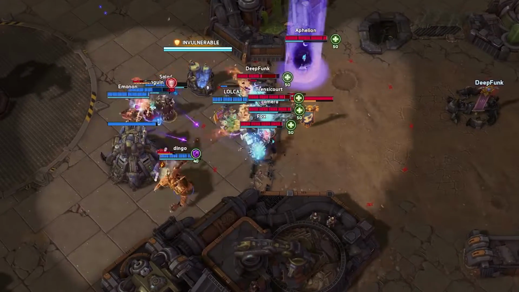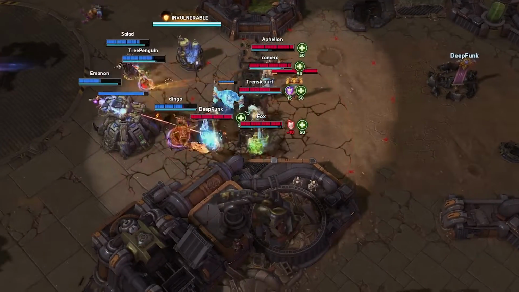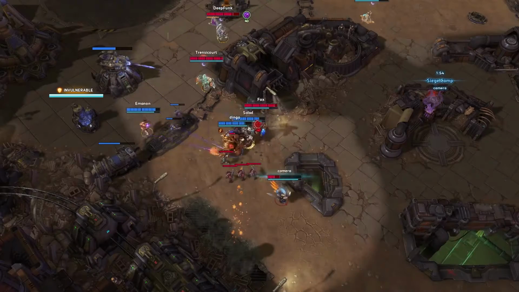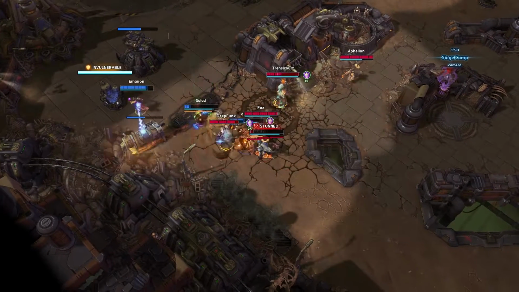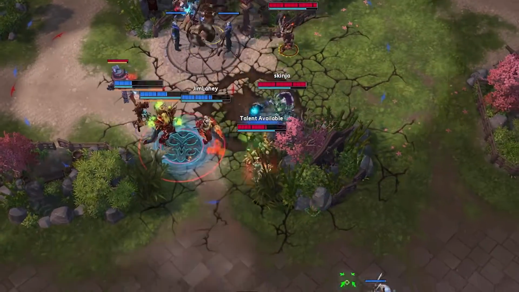Though not as flashy as Sundering, Earthquake should not be underestimated. Covering nearly the entire screen, Earthquake pulses every 4 seconds for 12 seconds, doing minor damage and cutting enemy move speed in half. By itself, it's not very threatening, but it makes teamfights spicy. Dropping Earthquake as the enemy commits can throw off the whole engagement, revealing ambushes, providing vision for your team, and making it easier for your friends to hit skill shots.